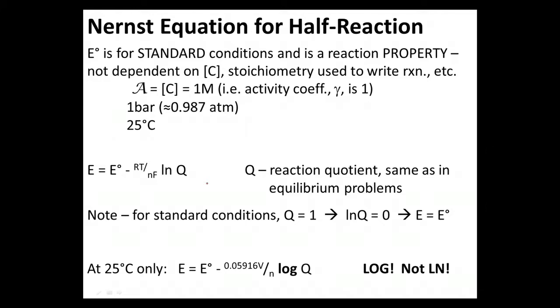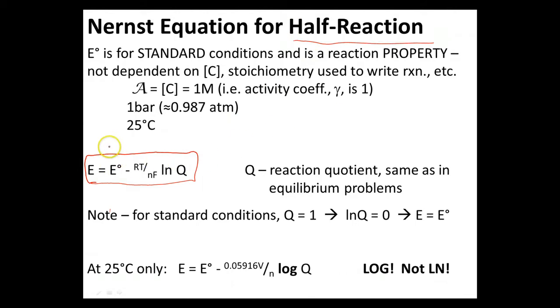And clarity is a major issue when it comes to electrochemistry. You want to stay as organized as possible. Now, let's take a look at this equation and the pieces and variables that are inside of it. So this is going to be our Nernst equation. I'm going to come back to that block of text at the top of the screen in a second. This is our Nernst equation for the half reaction.